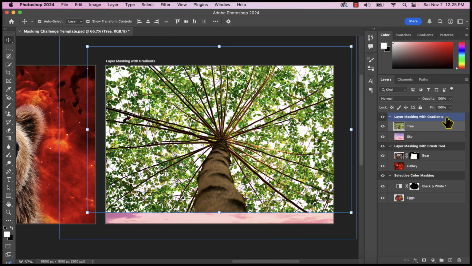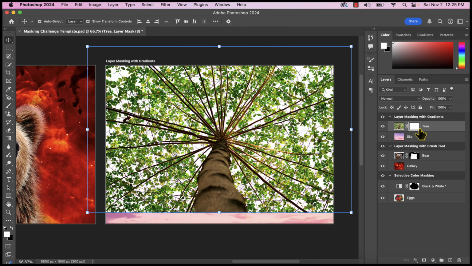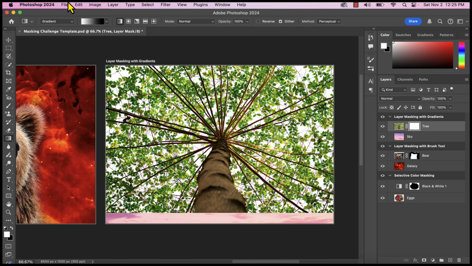I'm going to create a mask on my tree layer, so make sure your tree layer is selected, and I'm going to click the mask icon at the bottom of the layers panel. I'm going to make sure I click inside the mask, and then I'm going to use my gradient tool, which you guys can find in tool number, let's see, 10, 11, 12, 13. With tool number 13 selected, I'm going to make sure in my options bar that it has a black and white gradient. If you don't see a black and white gradient, you can click under Basics, and the black and white option is going to be listed first.